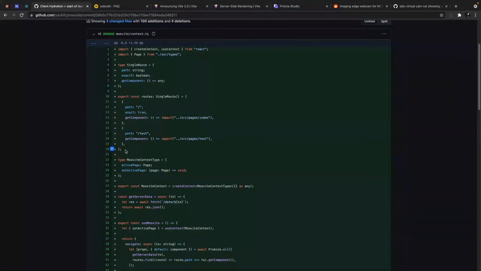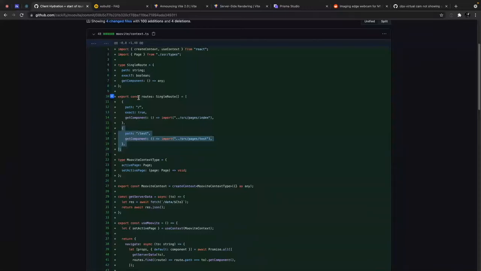So anytime you add a new file into the pages folder, it would automatically inject into this file another route object with the path and a dynamic import statement. Do you know how Next actually does this? No, I haven't looked into it. Cool. Maybe something we can look at in the source code.